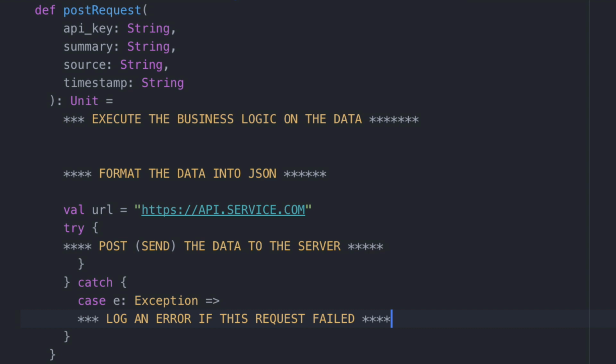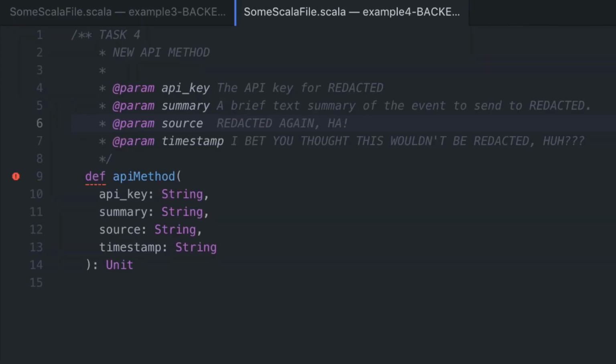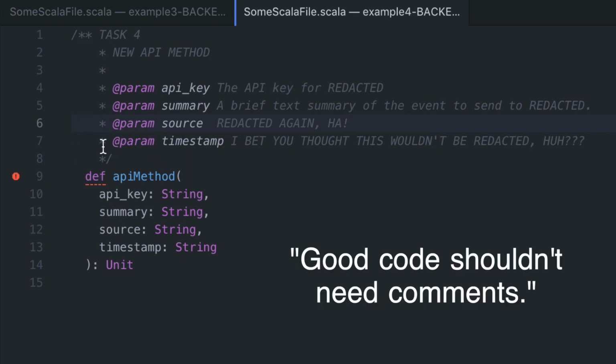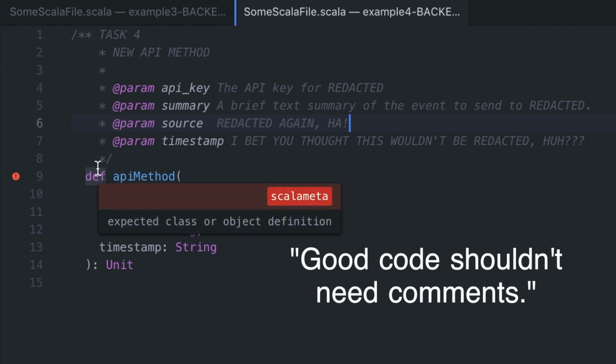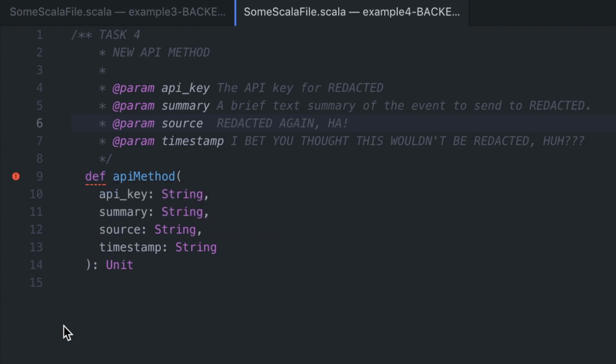Once I developed this API method, as I was the main person working on this project, it was important to comment exactly which parameter was used for what purpose. As you see, I did above the method signature. And just in general, that's something that doesn't happen a lot in the real world, people commenting their code. And sometimes people think, good code shouldn't need comments. And some of that is true, but at the same time, someone else is working on something that only you are working on. You definitely want to ease their burden of understanding what's going on as much as possible, of course.